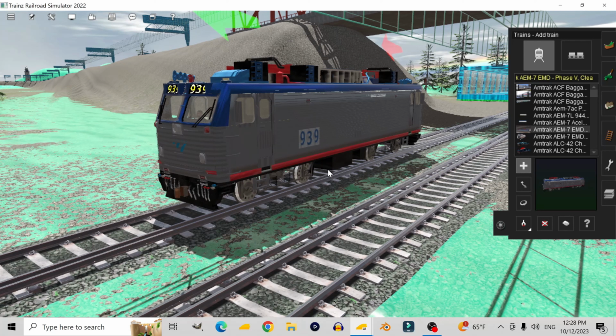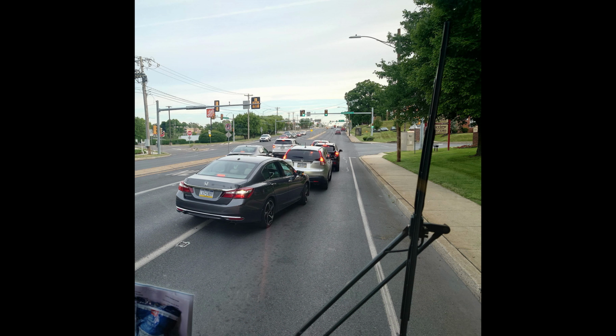Now we have the AEM7, and boy did I ever get roasted for this one. Which is weird to me because it's actually one of the more detailed ones that I've made for this game. Don't get me wrong, it's not perfect, and there are still some things that I want to fix on this one. But I wouldn't call it awful, you know. The first thing I want to do the next time I work on an update for this locomotive is fix that windshield wiper, because I made a couple of mistakes with how those two pieces are attached to the blade.